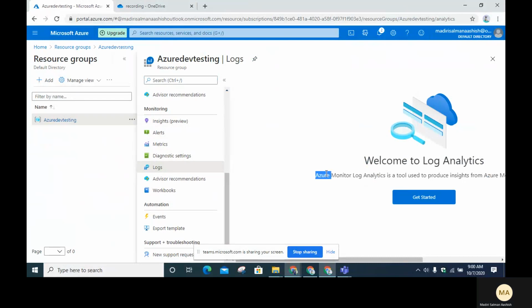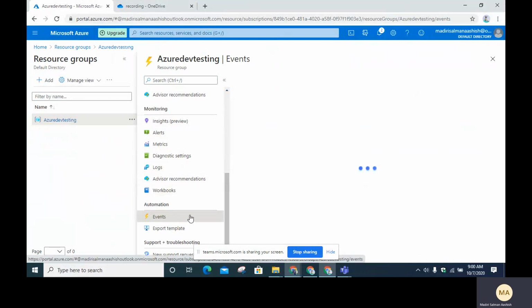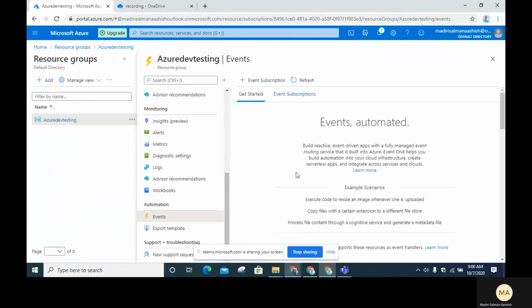If I want to monitor some logs, like if you get any errors in any instance, you can log them in that instance's log file. And if you want to write events also, you can have the events.